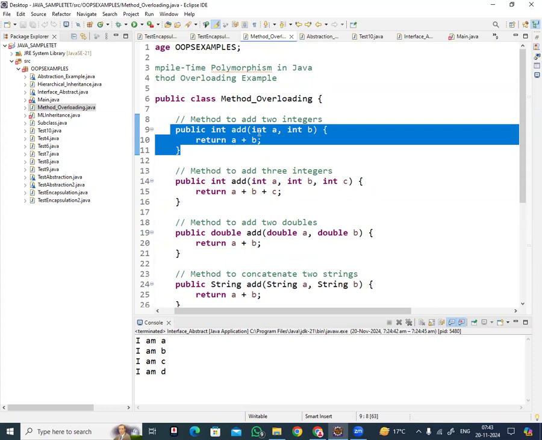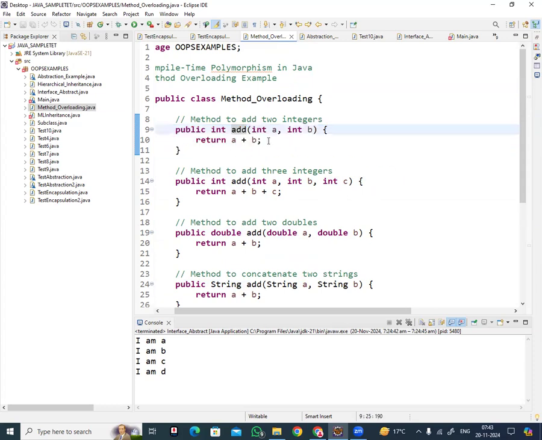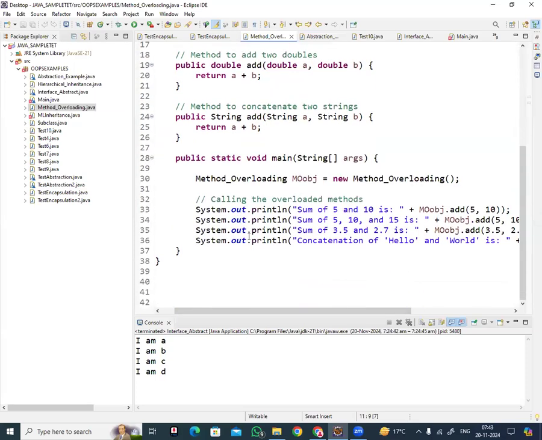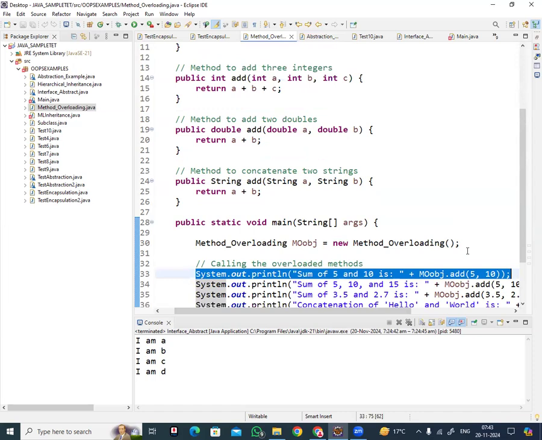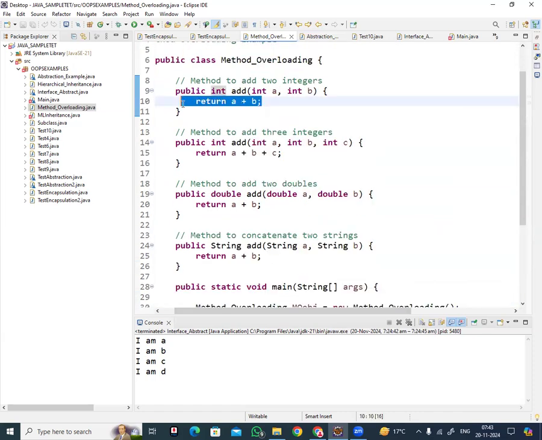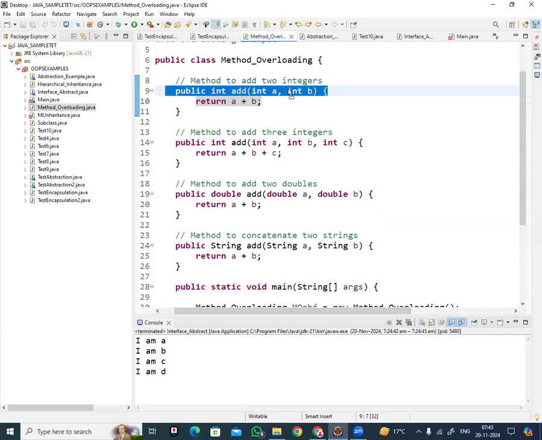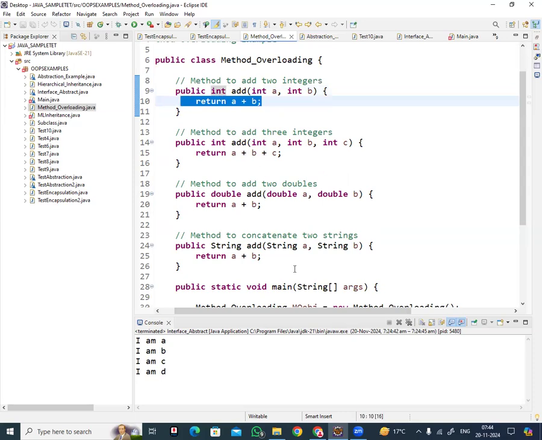So control will come here and it will compile this and execute this line of code. This add method will return the a plus b value. That means you are asking the system to print the a plus b value, because the add method, which has two integer parameters, returns the sum of the two integers.